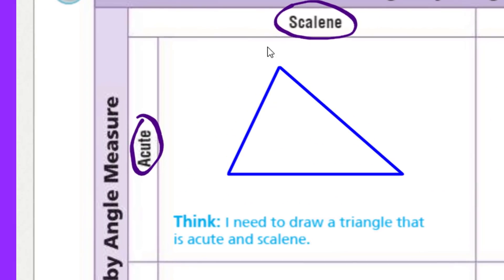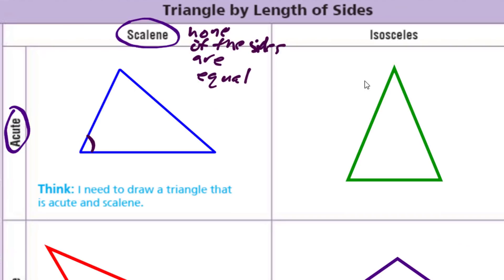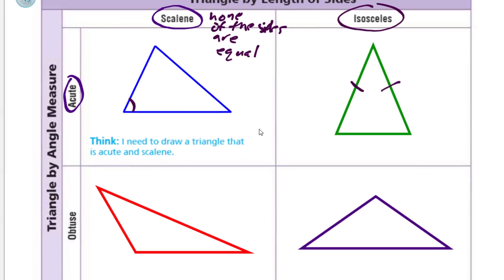So here we have an acute scalene. Scalene means no sides are equal. None of the sides are equal. So that's what I attempted to do with this here. Some of them might look kind of close here, but if you measured them, they wouldn't be the same. And acute means that every one of the angles in there has to be less than 90 degrees, which you can see. There are no right angles here, and they're all less than that. We also need an acute isosceles. The isosceles says two of the sides are equal. So these two sides are equal. In fact, depending on what definition you used in what math program, actually an isosceles triangle technically says at least two sides are equal. But I think they're teaching you guys that just exactly two sides are equal. But I don't think that's actually correct, but you'll know the difference between an isosceles and like an equilateral where they're all equal.